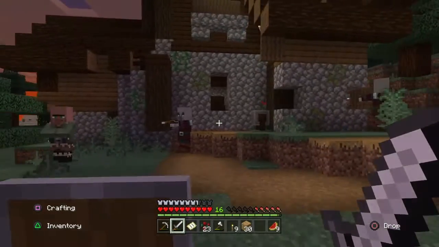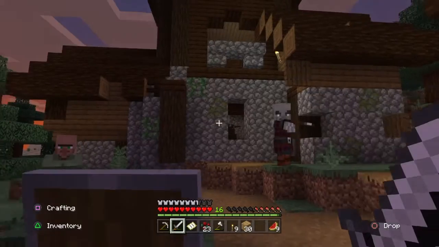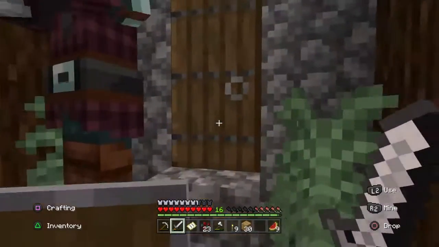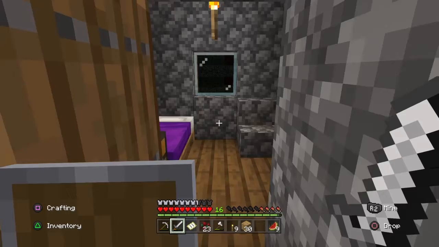What is this then? Is this not a village? Oh, there's villagers though. Wait. They raided this, didn't they? Are you gonna shoot me? Wait, what? Why are they not shooting me? Are they nice or something? Oh, there's a chest in here. What is going on, guys?